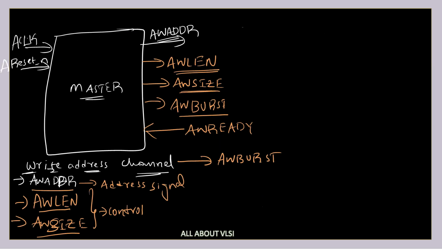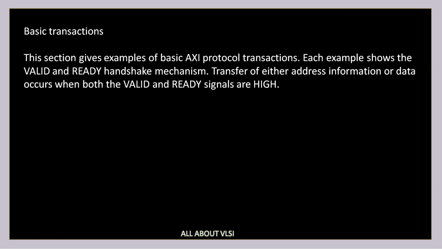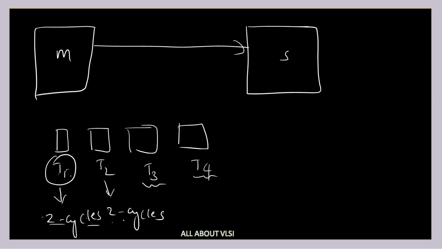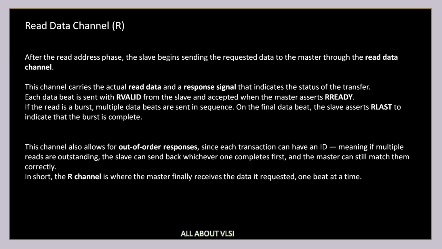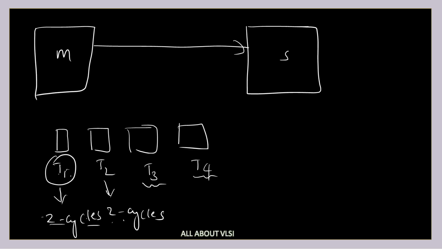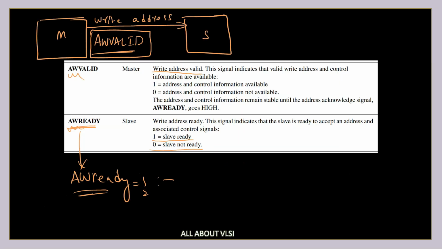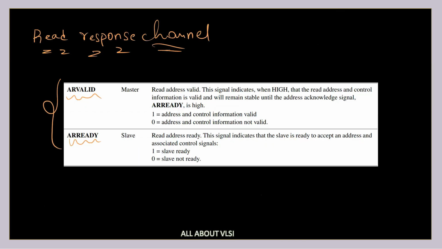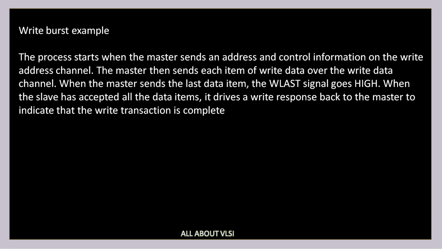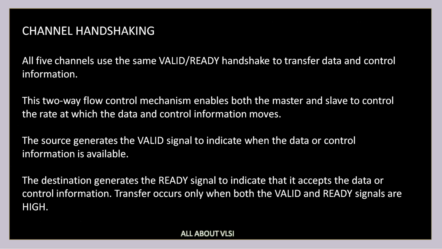We also discussed what we mean by out of order transaction and in order transaction, and what the different types of channels are. All these things we have discussed in our previous sessions, and I hope you have clearly understood these concepts well. Now in this session, we are going to start with the discussion of basic burst operation.